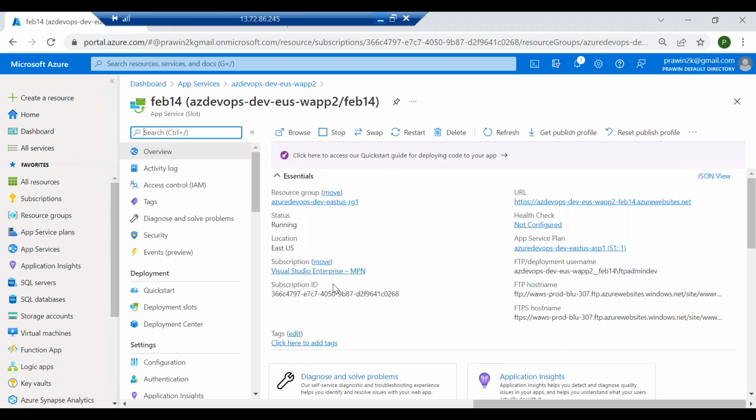So who is responsible for swapping the deployment source? Is it the DevOps engineer or the implementation team? See, there are only two ways: manual or automatic.